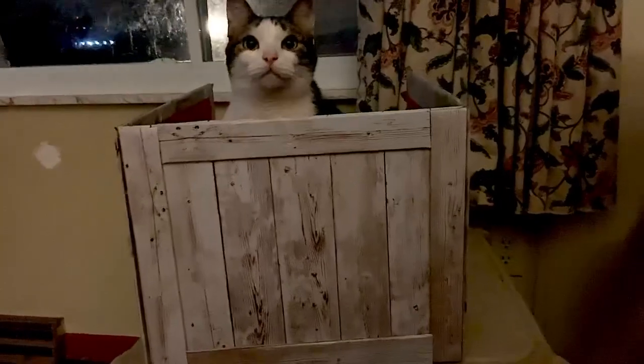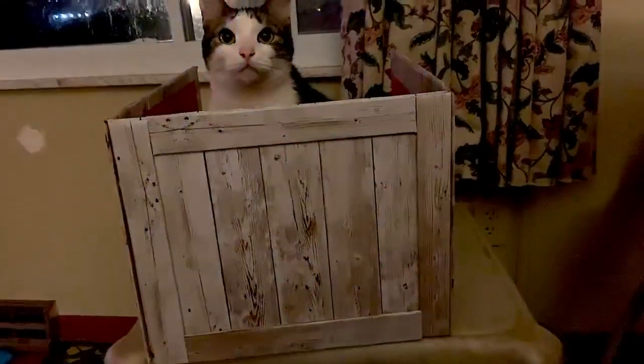And here is my project done. This is actually going to serve as my Christmas tree collar, and my husband went and put up my tree, so my cat is standing in for the tree.